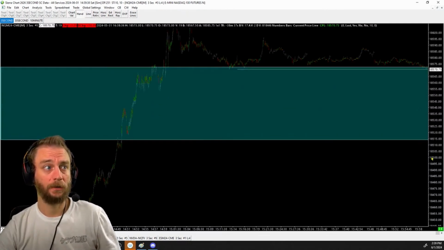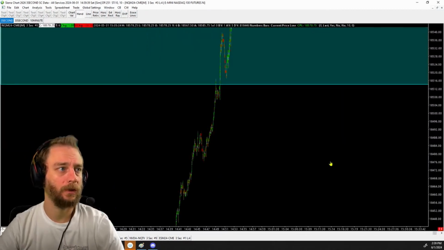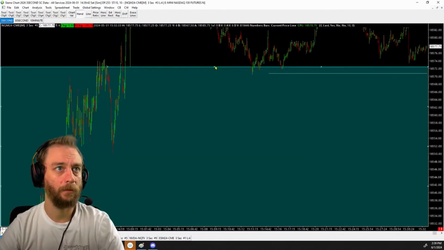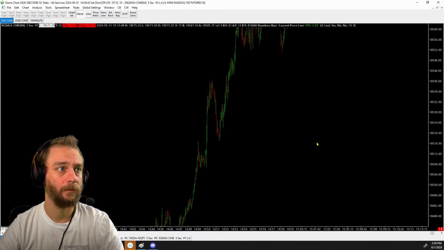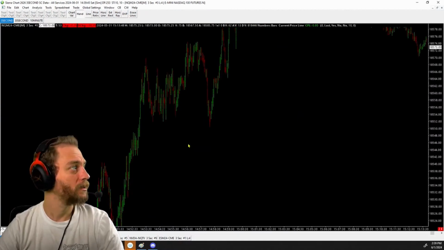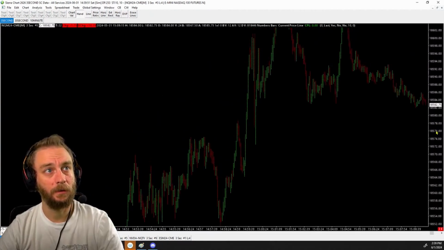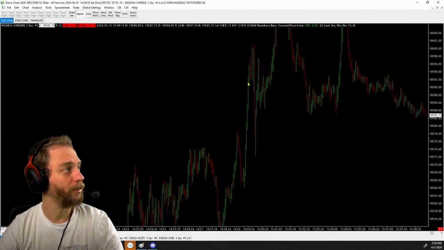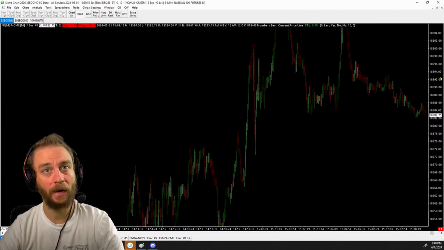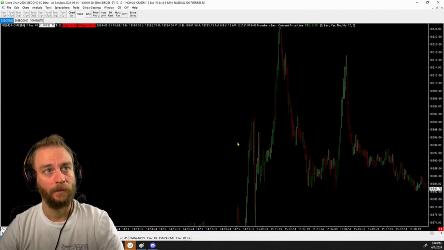3-second charts. You can see that NQ puts in a lot of them. So when you're looking at a 3-second chart, you want to look at a very thin bar. The thinner the bar is, the more that's a reclaim. See how thin it is here, and then it takes it back, and then it takes that one back. It doesn't take all of that back. Rips up, takes that back.